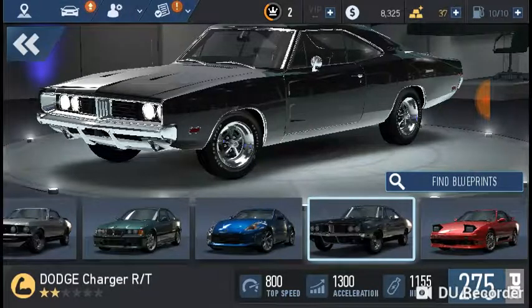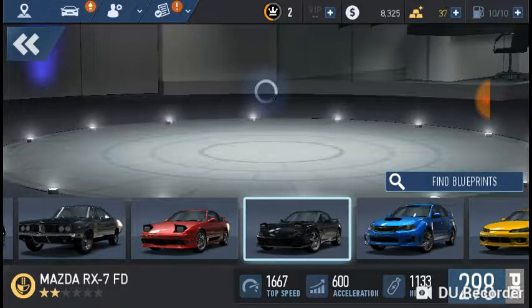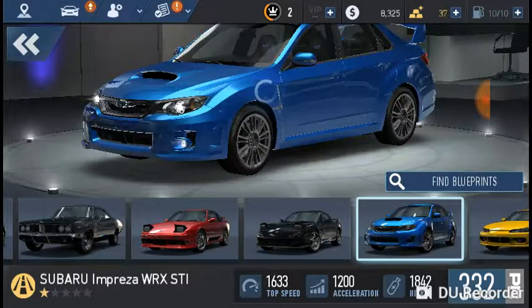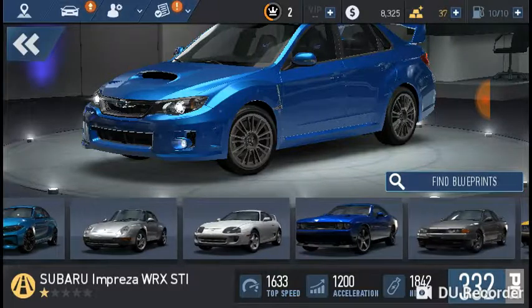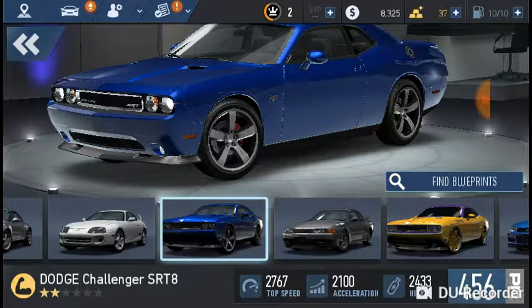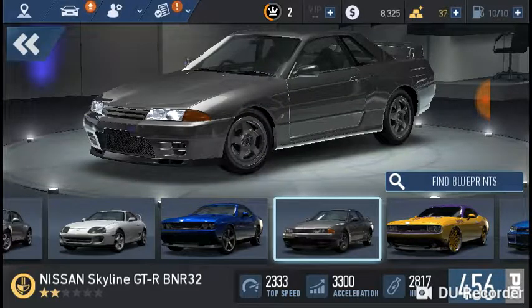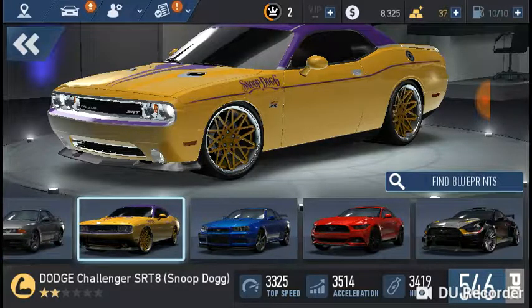Oh my gosh. 180SX. RX-7 FD. STI. Supra. A Challenger, F-I-T-E-8. It's my favorite car, like the whole game, being the R32. Wait, is it 32? Oh, it's 34 too.